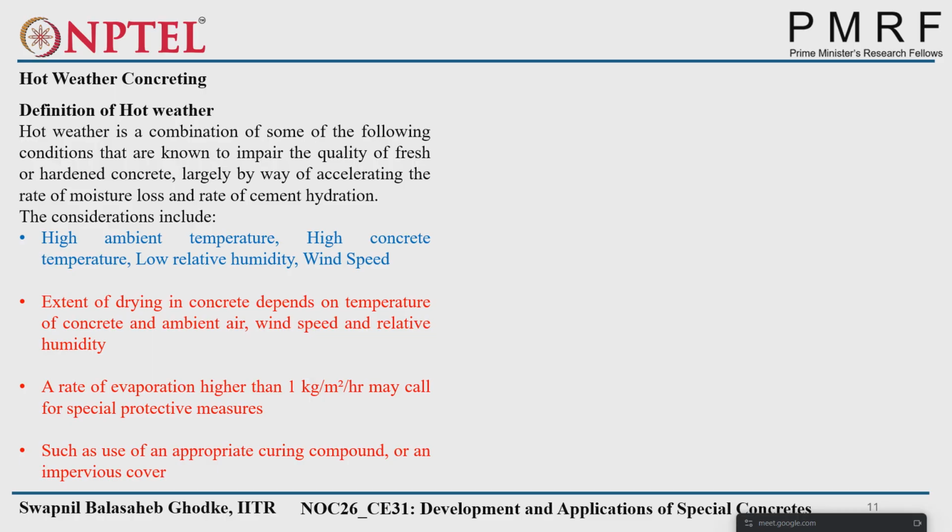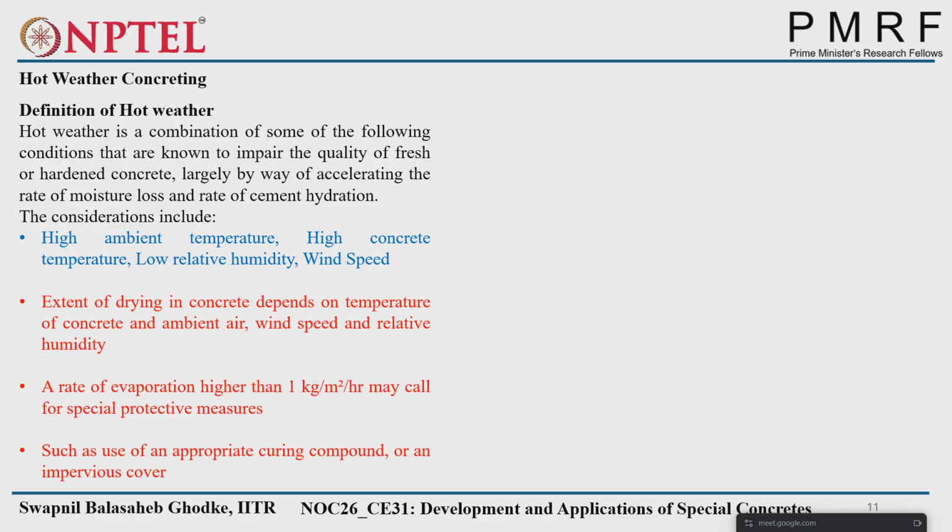It depends on the place. If you see in India, 38 degrees Celsius is normal, right? But if you go to European countries, 38 degrees Celsius is very hot for them, because cement production or cement type is also different there. So according to that, they will go for hot weather protection at that 38-degree temperature. We'll see the temperature conditions in the upcoming slides. So it depends on the location.